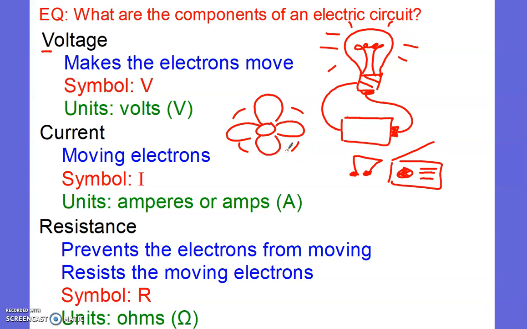Now the symbol for resistance is the letter R, R for resistance, and it's measured in a unit called ohms. Now we use the letter V for volts, the letter A for amps, but we don't want to use the letter O for ohms, because if I have something that is 8 ohms, and I write 8 O, it looks like I have 80. So instead what we do is we use the Greek letter omega, and that is this symbol then for ohms.